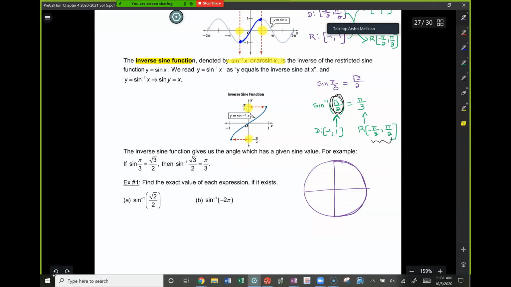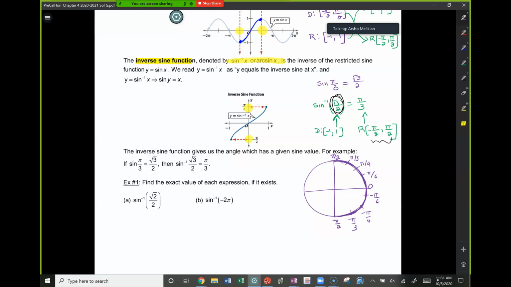All right. This is 0. This is pi over 2. And where is negative pi over 2? Right here. So if I say the range is from negative pi over 2 to pi over 2, what I mean is only angles in this region are allowed for inverse sine. So let's put in some more angles. This is pi over 4, pi over 6, pi over 3, negative pi over 6, negative pi over 4, negative pi over 3.